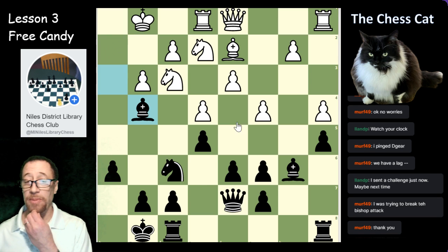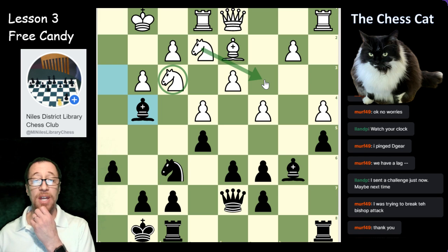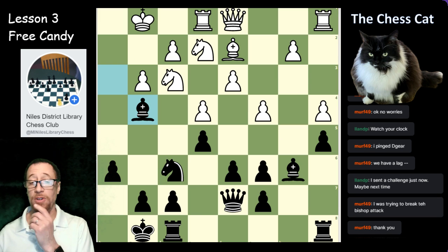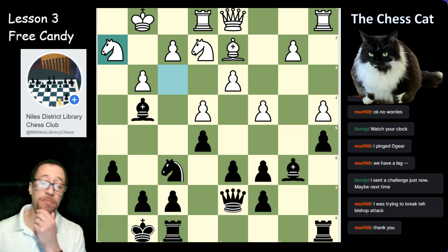So here we were threatening free candy. Nothing is protecting the knight. And the knight could go back to here and say, I was wrong, I should never have gone where I went. And then we have a pin, but that way the queen's protecting, or the knight itself can run away. Remember, if you're attacked, you could run away, take the piece, interpose, or attack something of greater value.